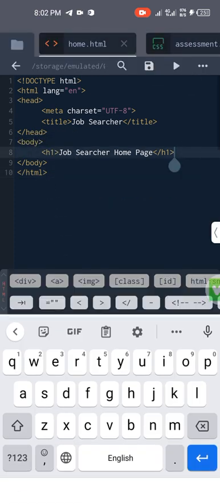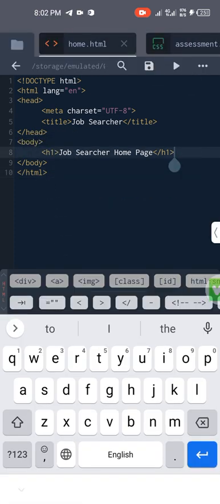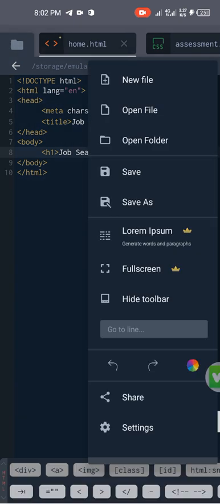Now once you've written code, if you want to view it, you can either save it. This is the save button, this is to save it. It's already saved, you can see it here. And to view it live, unlike VS Code whereby you would have to copy the path and paste it in the browser, you can't do that with a phone. What you can do is click this play button, not this one, the one before it.